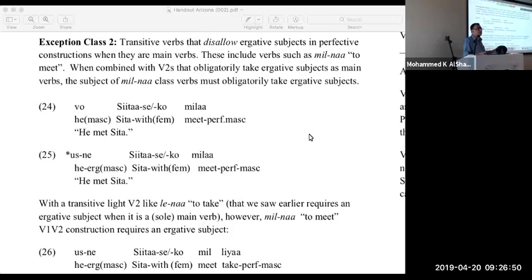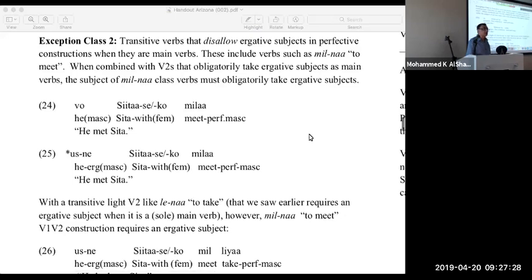So there's really no way to predict what's going to happen. It just has to be coded someplace in the lexical entry of milna that it doesn't like ergative subjects. And that's kind of significant, in the sense that this is something you can code under inherent case marking. Inherent case can appeal to semantic roles, and therefore exceptions could be coded somehow in the grammar in that system, which is hard to see how to do in dependent case marking.